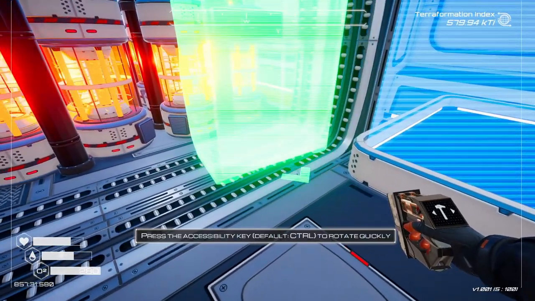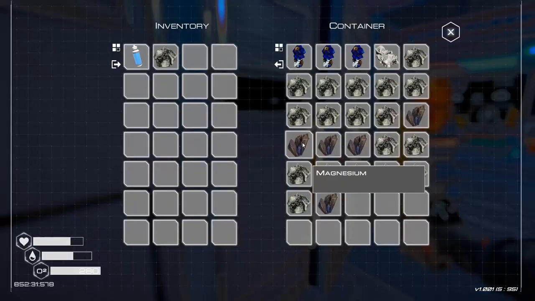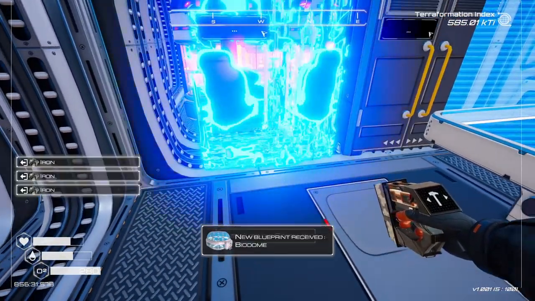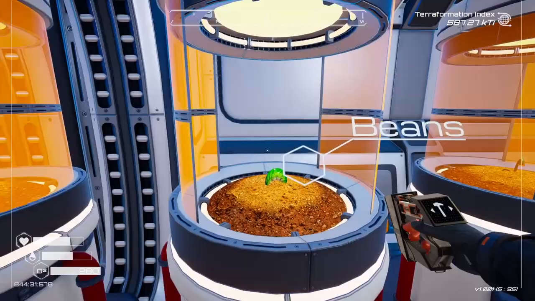So let's just make some storage in here. The free. Come here, please. Biodome. Ain't gonna do that yet. We have stuff to do, other stuff before that, mister.